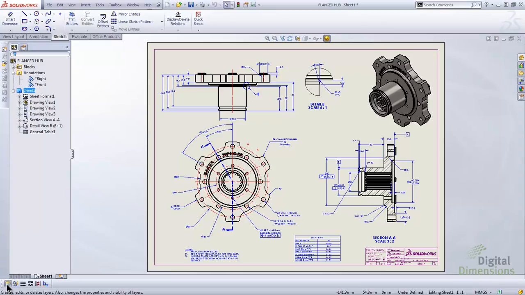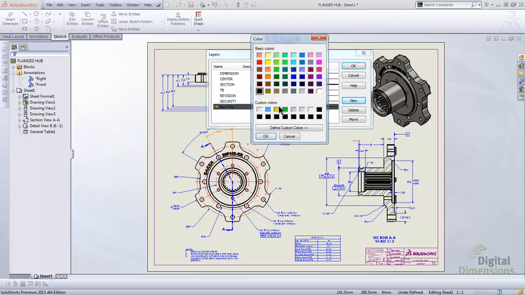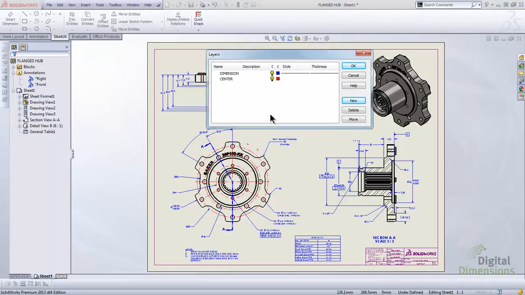We'd go into Layer Properties, and then either set a default layer that we're working on, or in this case I'm going to create a new layer. We'll set that to rev change, change that to a red color, and I'll accept. Notice the yellow arrow, it's the active layer.